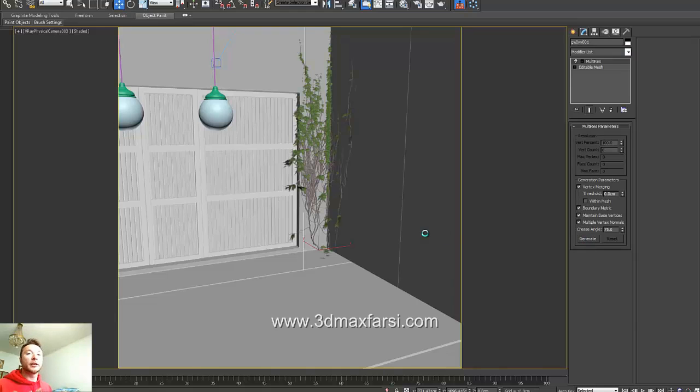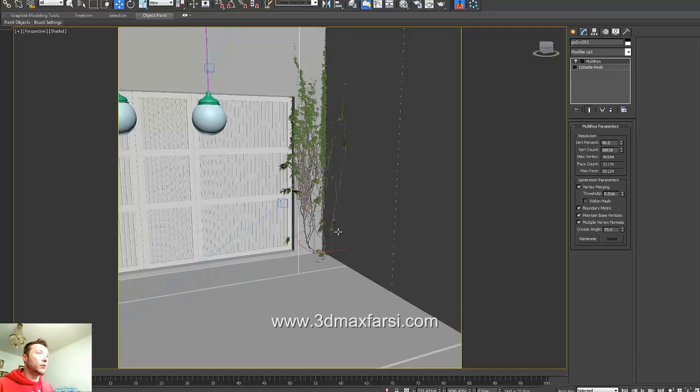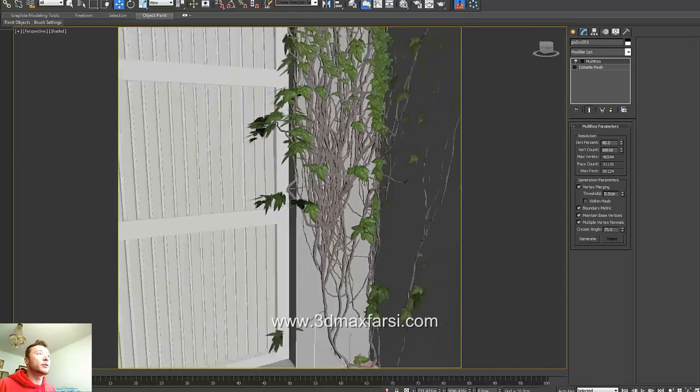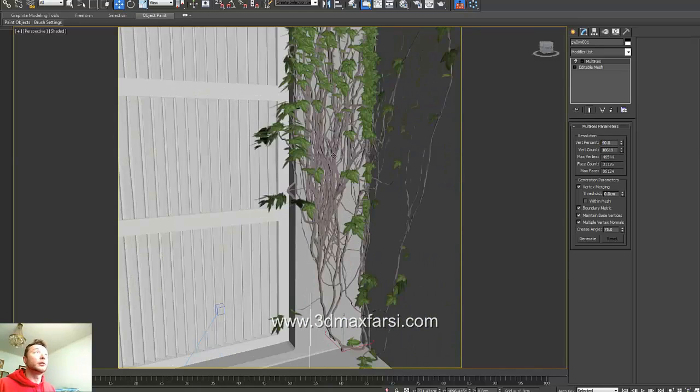It will generate the overall amount of the geometry in this branch, and then I actually can reduce it. So reducing it about 30 or 40% will not really, let's just go a little bit in close look here. This is 40%. I'm actually reducing 40% of that whole branch, so 30% maybe a little bit too much, but somewhere around 40% will give you a good amount for the branches, and it will still look good.